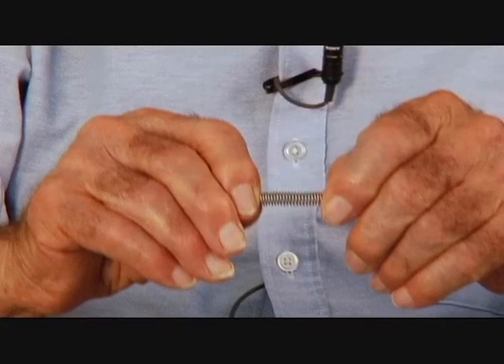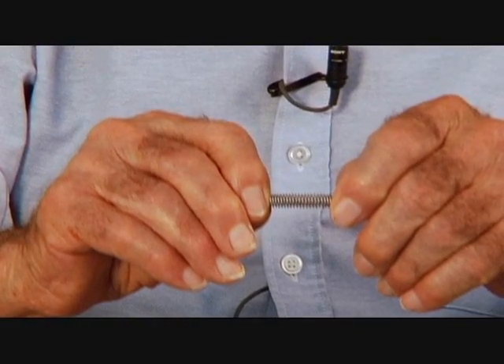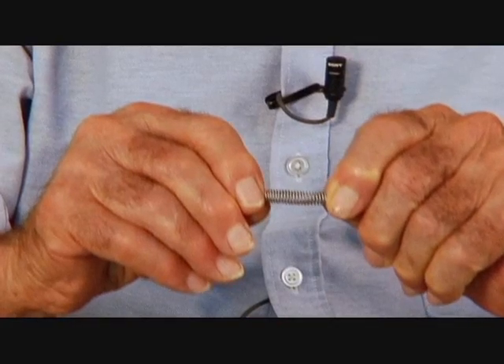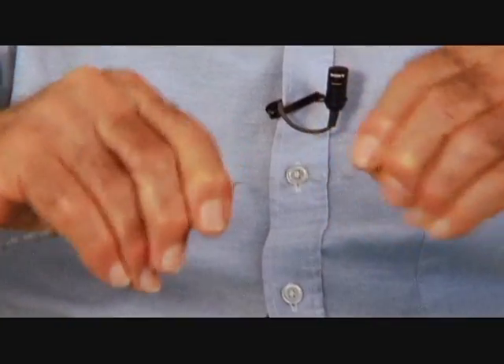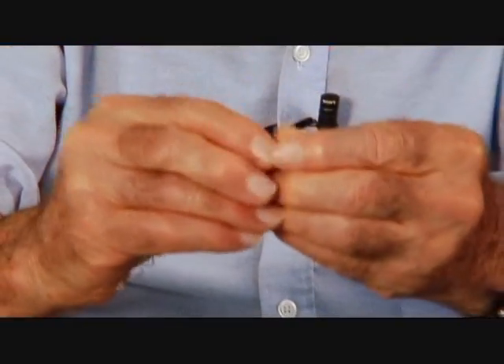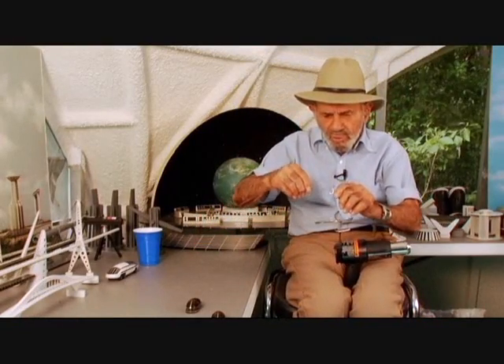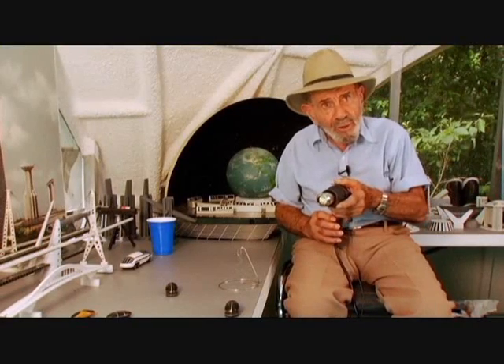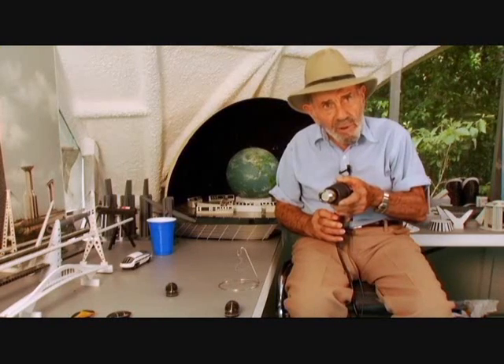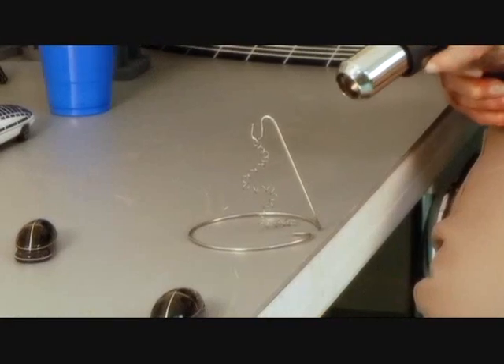I'm going to demonstrate a metal called nitinol. This wire or spring is wound around a mandrel and heated to a specific temperature and held until it cools. When you pull it out beyond its elastic limit so it's no longer going to return to its spring shape, and then deform it in many different ways — if it's then heated, you can watch it return to its original shape. It's called shaped memory alloys, and it could be done in plastics, metals, or any other materials in the future.